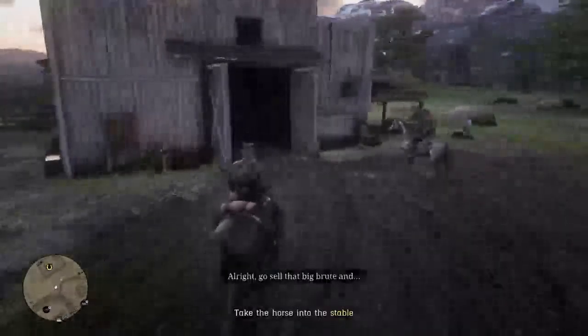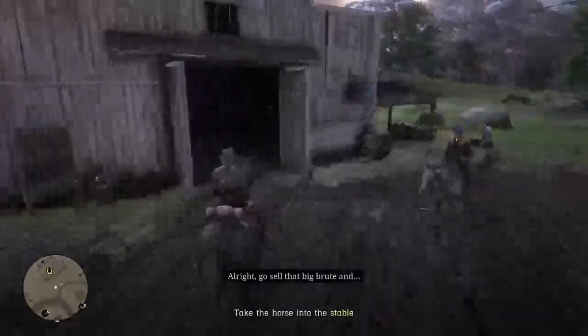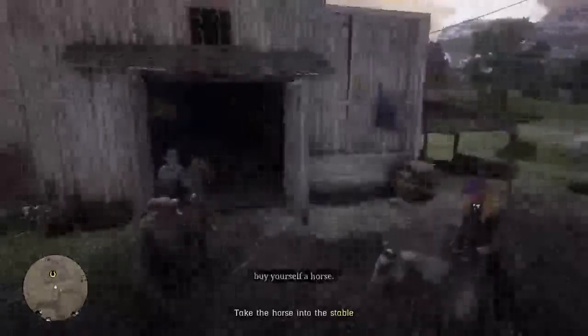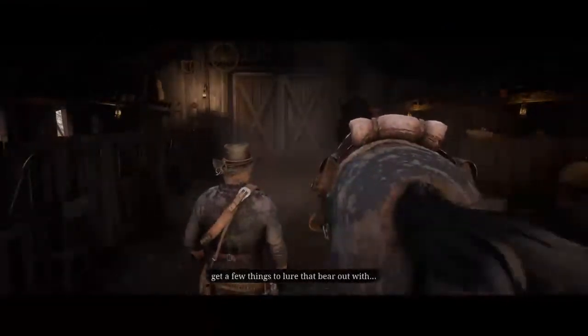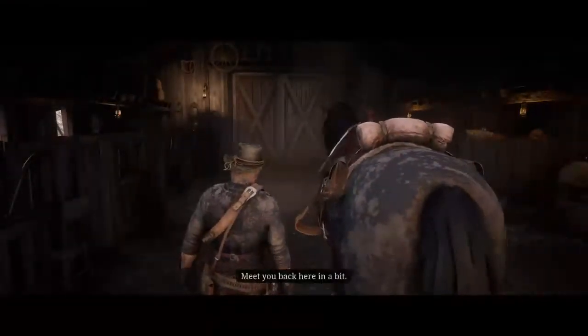All right. Go sell that big brute. Buy yourself a horse. Okay. I'm going off to the general store. Get a few things to lure that bear out with. Meet you back here in a bit.